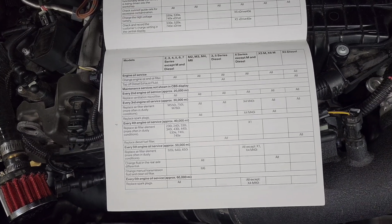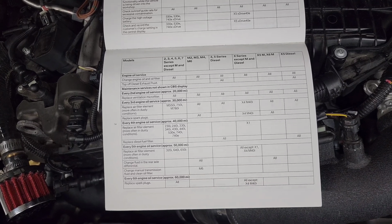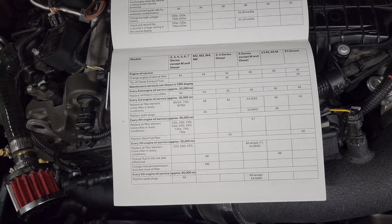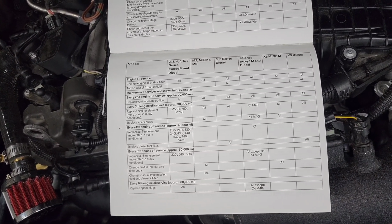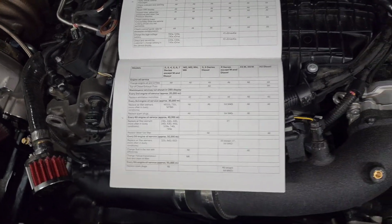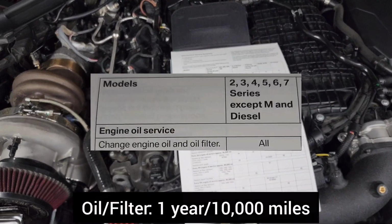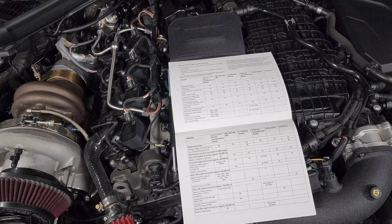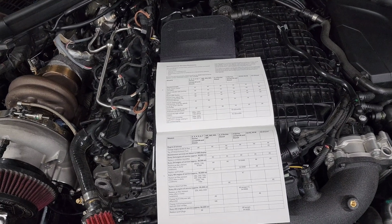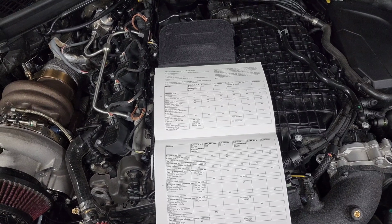Now, some of these don't match the recommendations from the actual manufacturer of the fluids or the filters or whatever you're doing maintenance on. So I like to look at both options and go with the one that has the shortest interval. And I just feel like that gives me the best opportunity to get the best reliability out of our cars. So the first service is for oil, and that's one that you do every year or every 10,000 miles. This is one that I follow pretty much to the book. I change my oil once a year, but I only drive about 6,000 miles a year. So it's not as critical for me to worry about it because I know the mileage is really low.